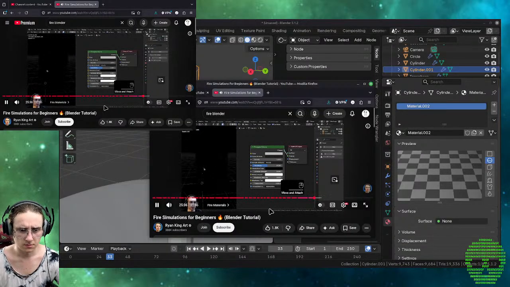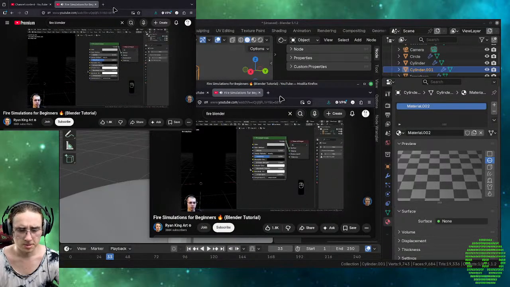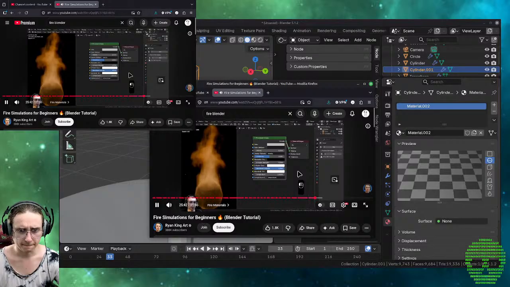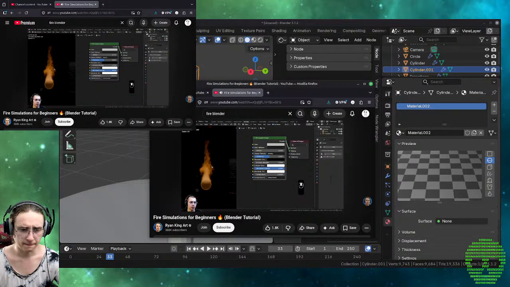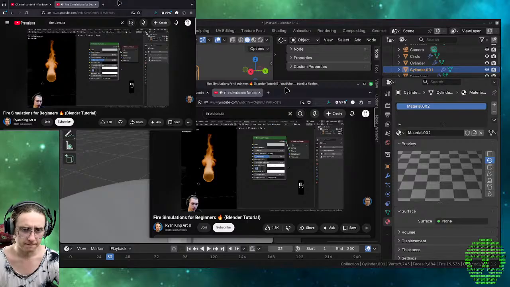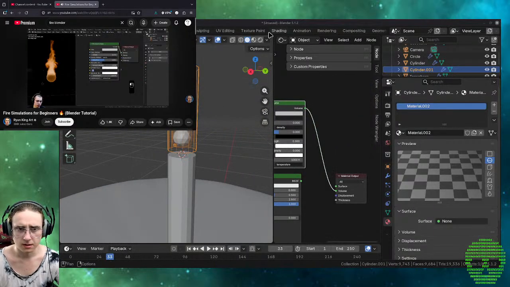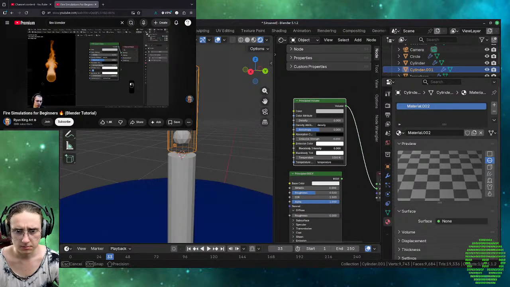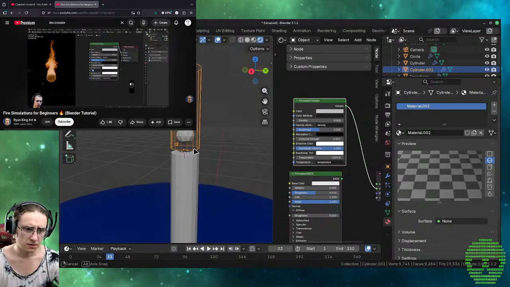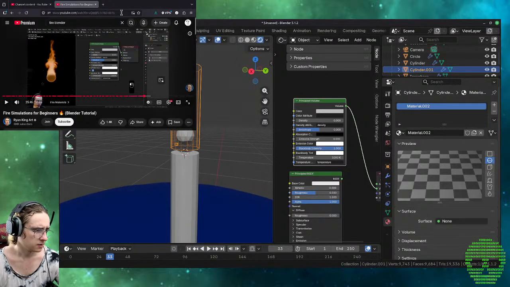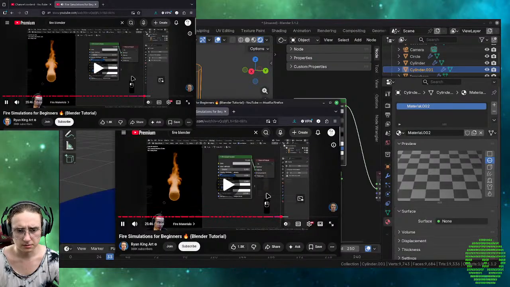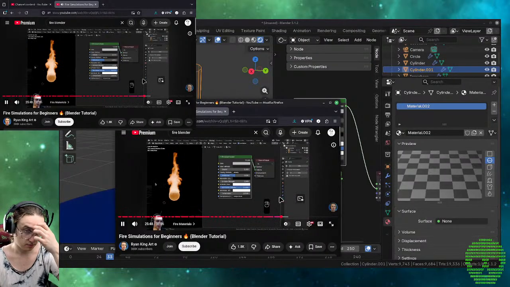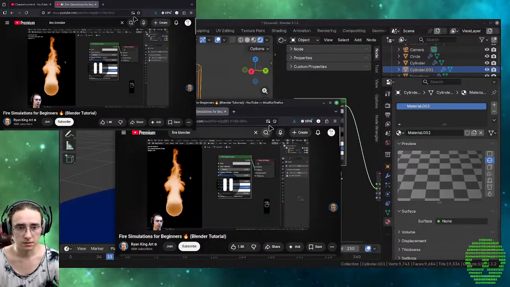You can see not that much has changed. Now, one easy way that you can show the fire and the smoke is to turn up the black body intensity. So if I turn the black body intensity all the way up to 1, you can see the fire and the smoke. You could turn up even higher to maybe like a 10, so the fire looks a lot brighter.